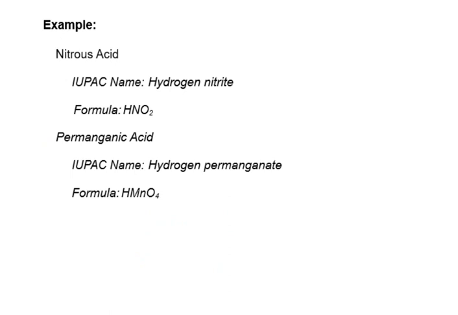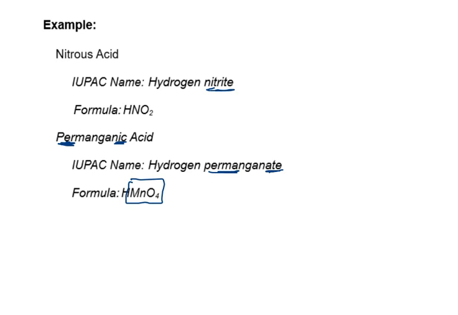Here's one I've already done, nitrous acid. It came from an ite. So nitrous came from nitrite. What is a nitrite? Well, it's an NO2. Or how about this one, permanganic acid? I see the per in front and the ic at the end. I know it's coming from a per-something-ate, like a permanganate. Now you may not be as familiar with this one, but you'll have to go look it up. What is a permanganate? If you can find it in your table, a permanganate is MnO4.